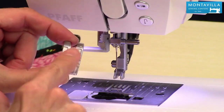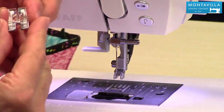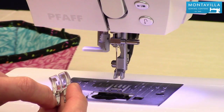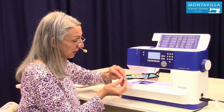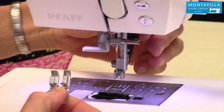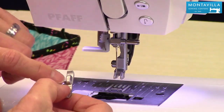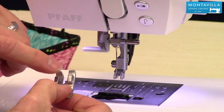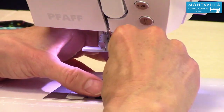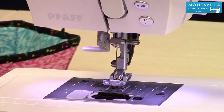When you put your foot back on, always make sure you can see the letters right-side up, not upside down — it is possible to put the foot on backwards and you won't get good sewing results. Also, all of your feet have a cutout shape in the back that accommodates the walking foot, so you can tell that part matches up to where you have your IDT or walking foot. Hold it under there, lower your presser lever, and it puts it right back on.